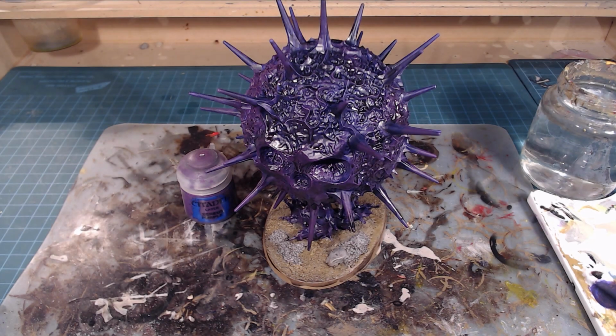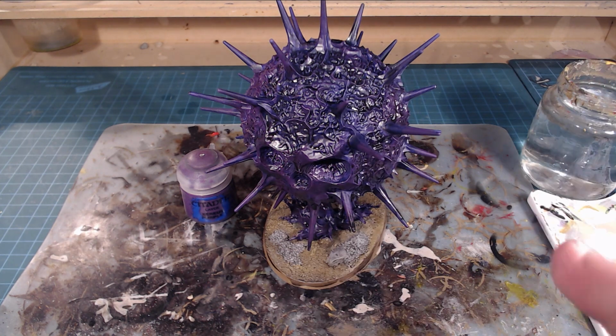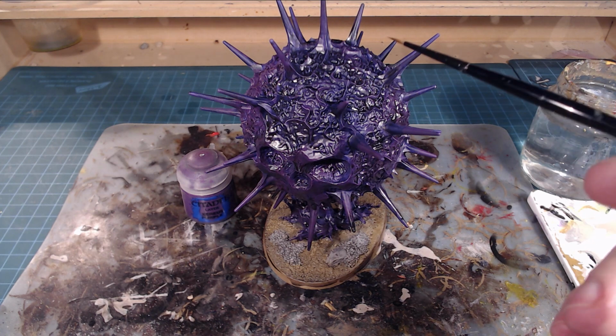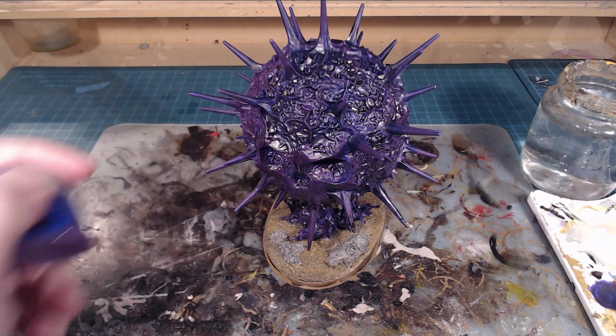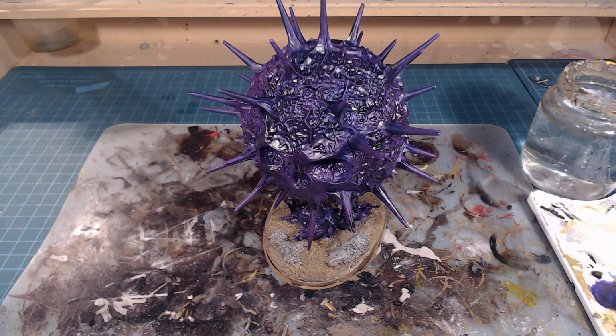Okay, so we can see now that the wash has added all kinds of depth and visual interest to our model here, kind of making those paint schemes go down a bit. You can see the Xerius Purple and the Nagaroth Night giving it a little bit of extra texture and shade. So now we're going to start working on some of the basic highlights, and it's actually pretty easy to do with this model. I'm going to start with my Xerius Purple again, and I'm going to go after some of the raised detail elements.